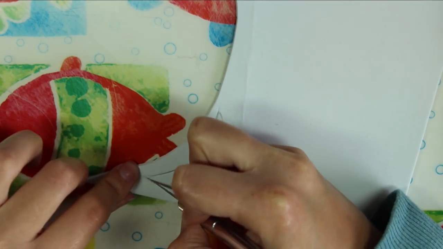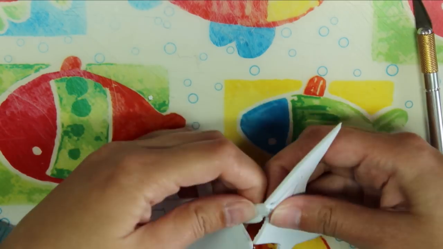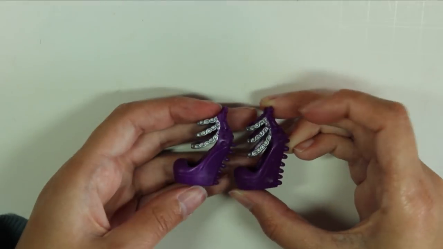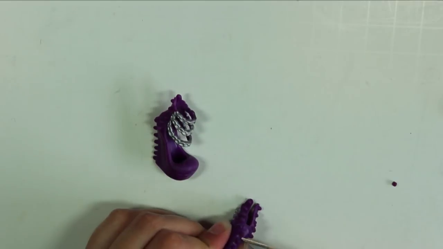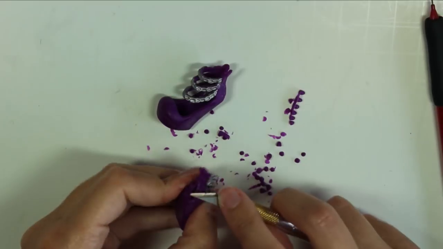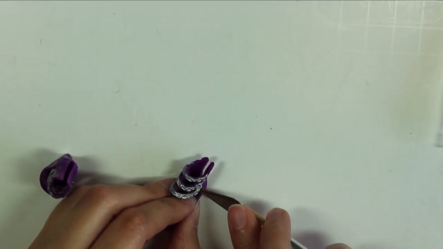I use my X-Acto knife on my plastic placemat that I tend to use as a cutting mat. Don't forget that X-Acto knives are extremely sharp and you can seriously injure yourself or others with them if you're not careful. Only experienced adults should use such tools. I also use this tool to modify these shoes for Yugao. I cut off all of the little spikes and the chain accents in the front of the shoes.